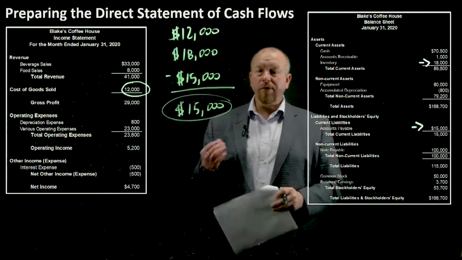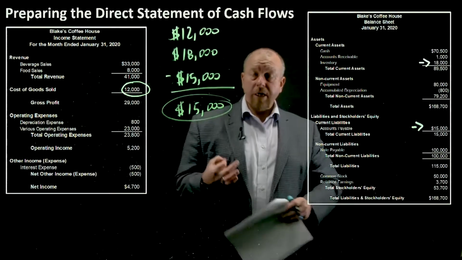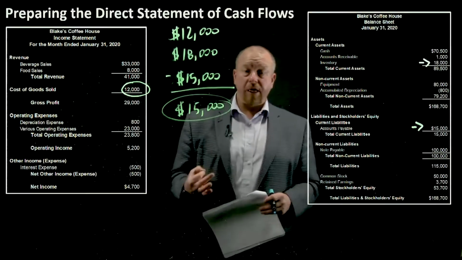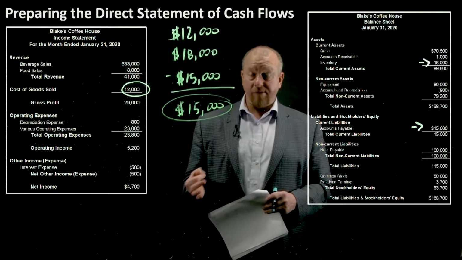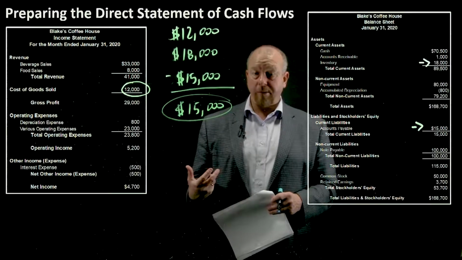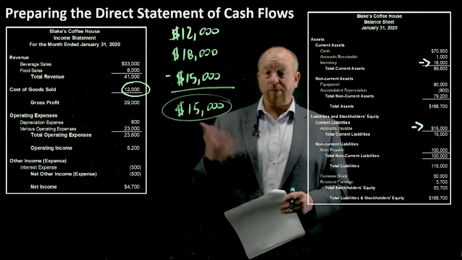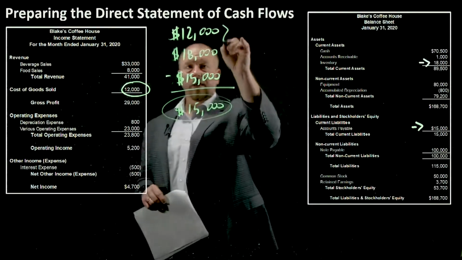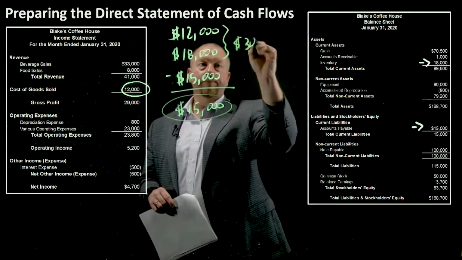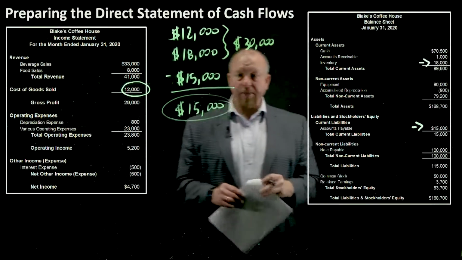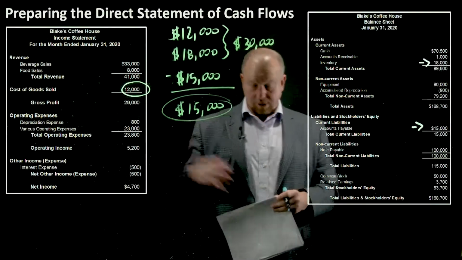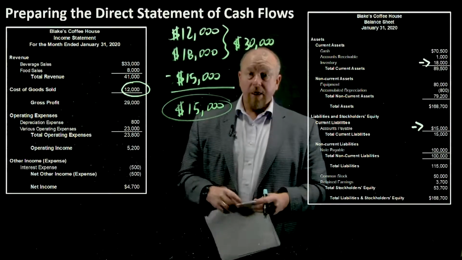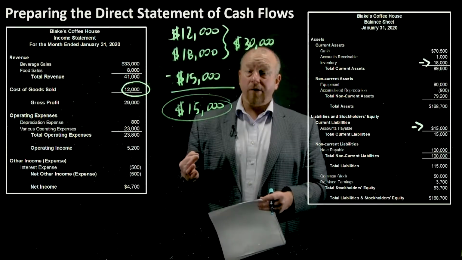And you can really prove it to yourself this way. Initially, the company purchased $30,000 of inventory, and they did not spend a dime to obtain that inventory. It all went into accounts payable. So accounts payable increased by 30 grand because of this right here. And then later on, they paid half of the payable. So the $15,000 payment to the supplier is really the cash payments to suppliers of inventory.